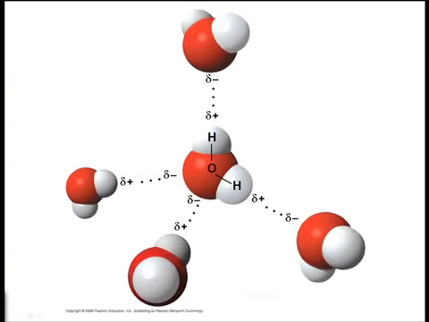The partially positive hydrogen of one molecule and the partially negative oxygen of another molecule are attracted to each other and form a bond between one another. This type of bond is referred to as a hydrogen bond. In a liquid form, the hydrogen bonds between water molecules are considered very weak. They are constantly forming and breaking, each lasting only a few trillionths of a second. But since new bonds are always forming, at any instant there are a large percentage of molecules bonded to one another.